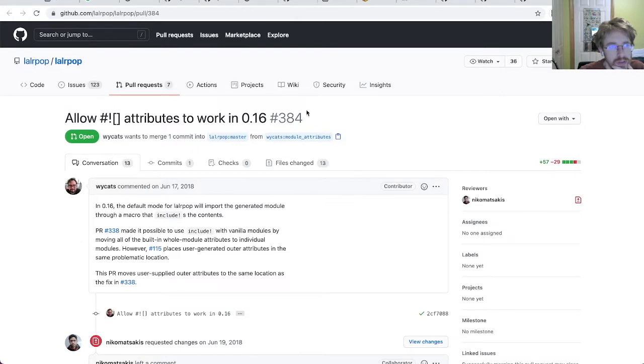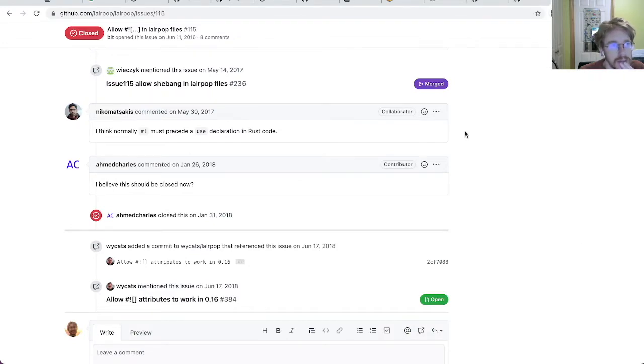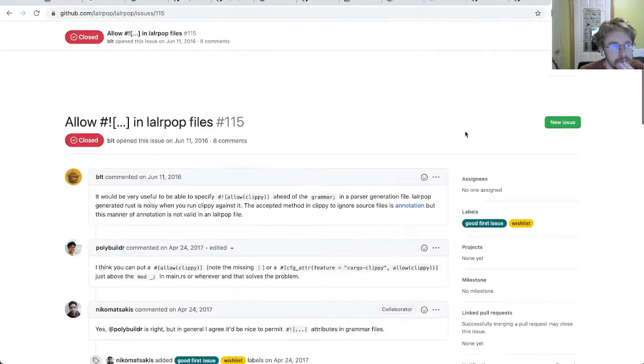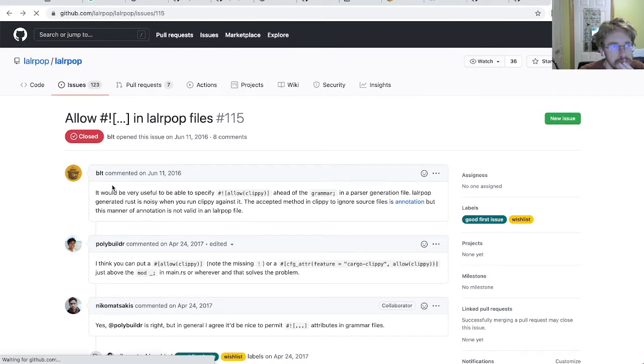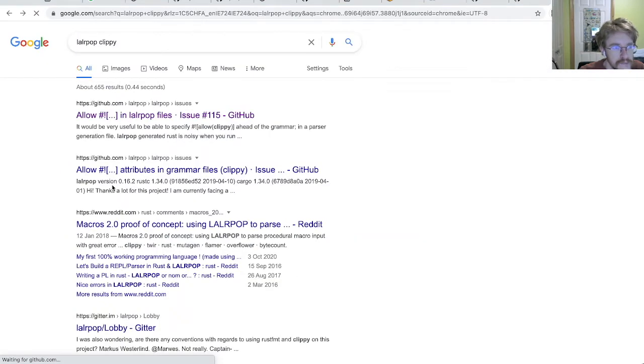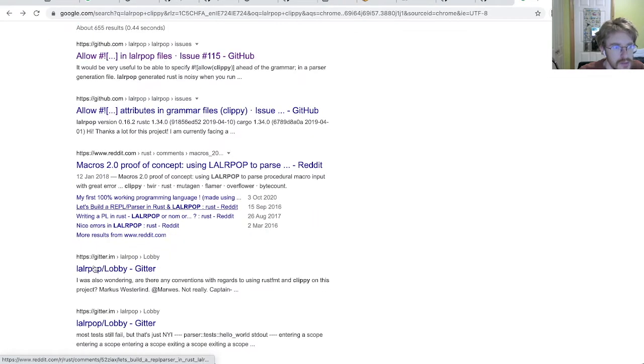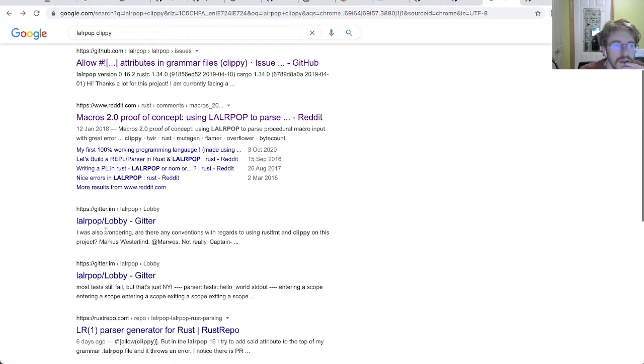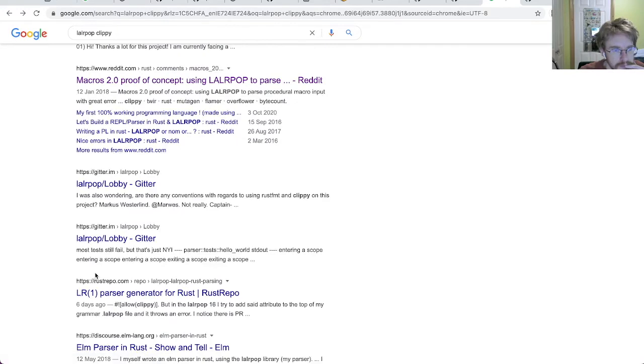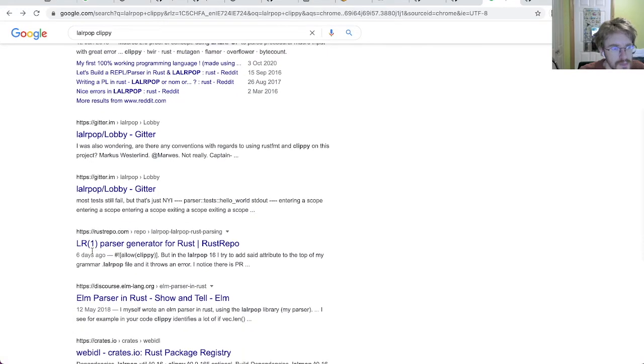So that's 1.6. I believe I'm on 1.9 in terms of LALRPOP. I think that's the issue I was just in. That goes to proof of concept. Let's see if any of these help out.